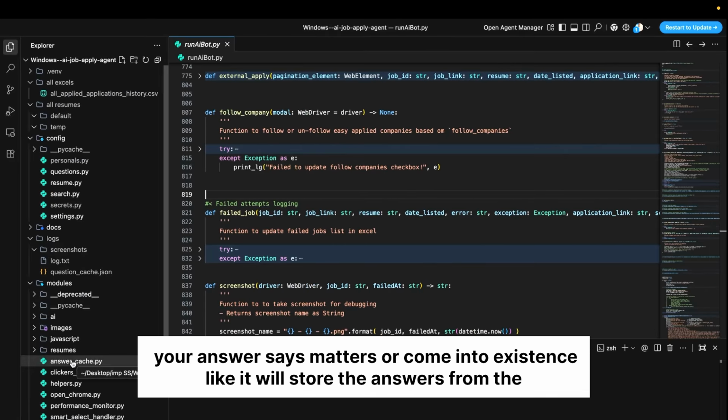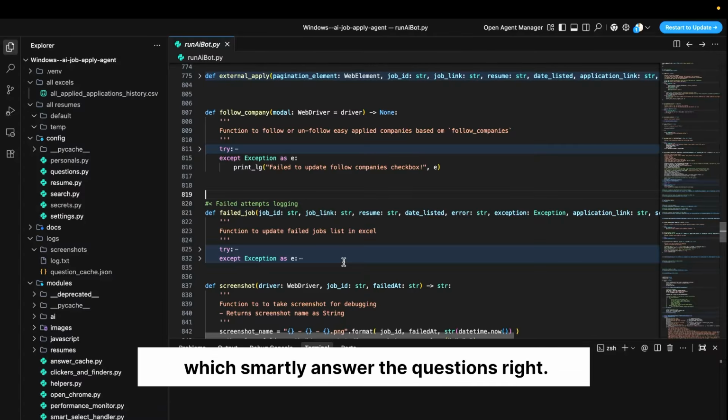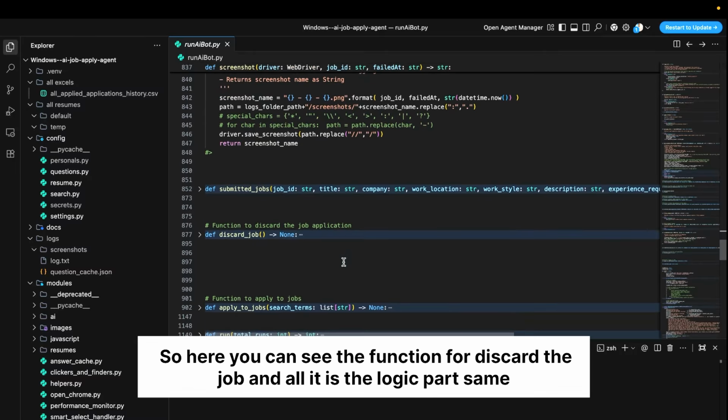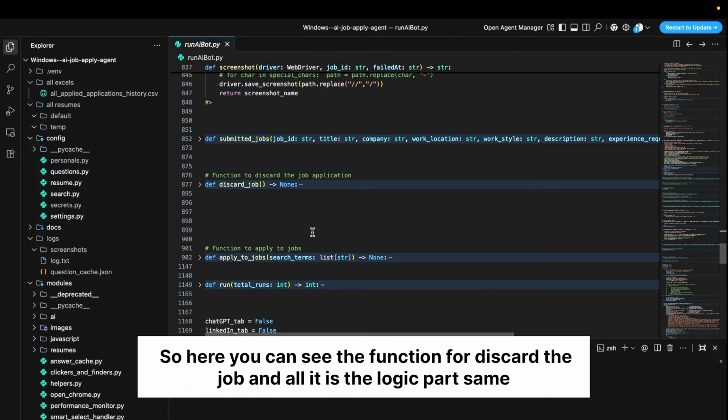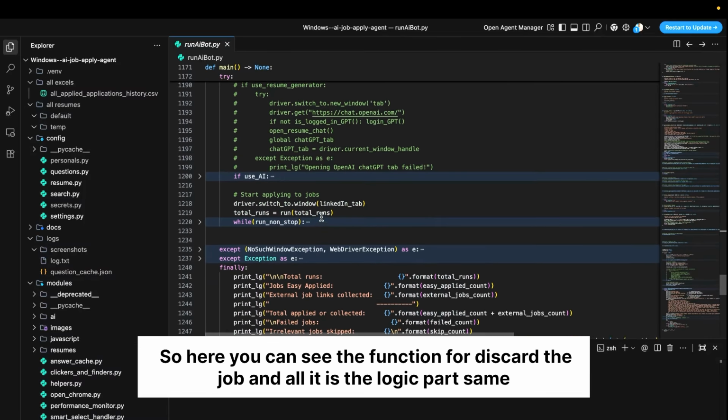That's where answer cache comes into existence. It will store the answers from the user, and next time if the same question comes again, the AI will smartly answer the questions, right? So here you can see the function to discard the job and all. It is the logic part, same.